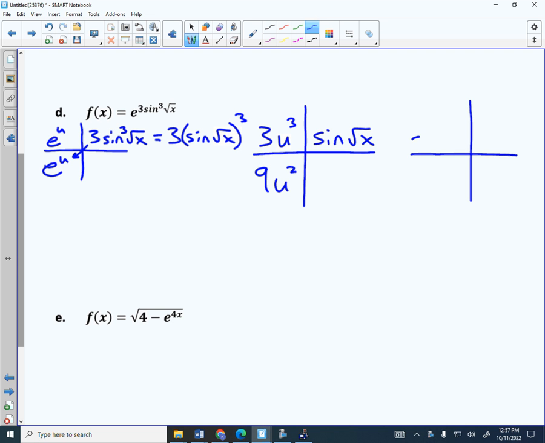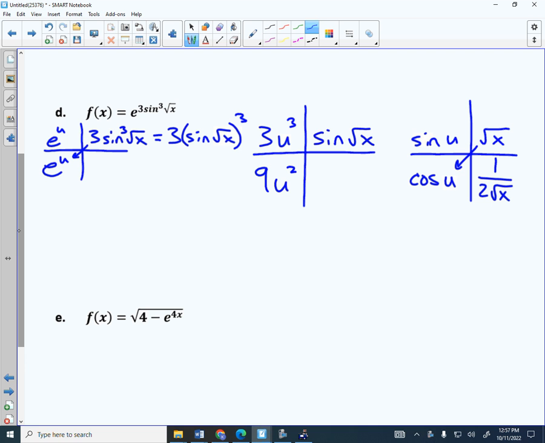Yep. So we have the sine of u, and what goes on the inside? Square root of x. What's the derivative of the sine of u? What's the derivative of the square root of x? So this is something, folks, this is kind of a measure point. We've done it probably a dozen times now. You need to start to convince yourself that the derivative of the root of x is 1 over 2 roots of x. If you don't see that, you've got to get that figured out, otherwise you're behind, seriously, okay?